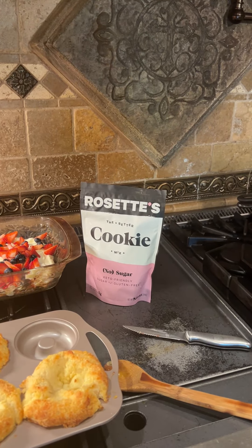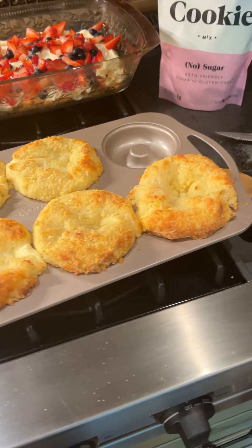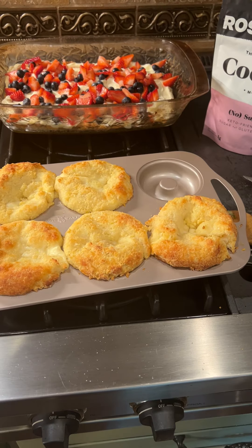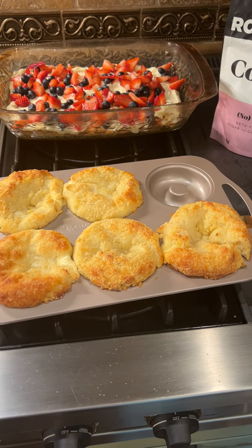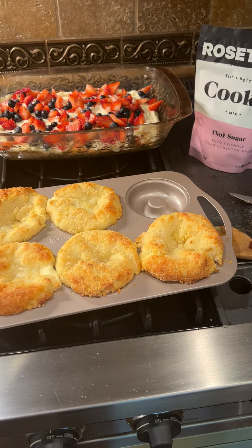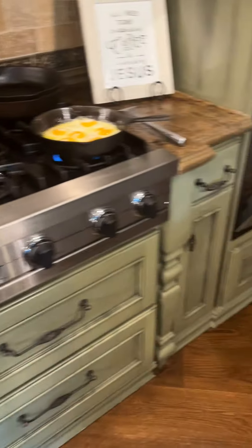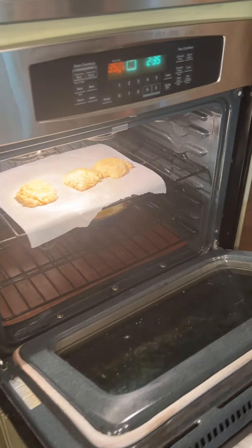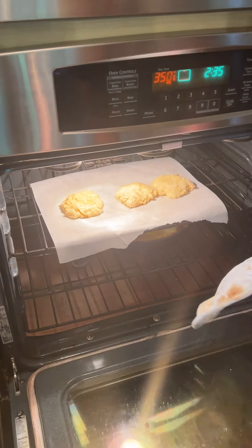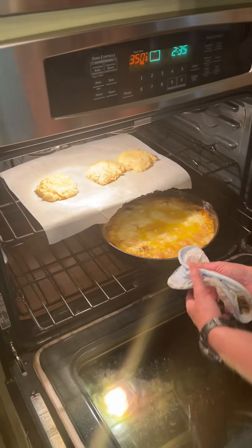That's the dough mix — we make pizza with this, cinnamon rolls, these bagels, and actually in the oven right now we have a couple of flat pieces. She makes biscuits out of those. I asked her to make the leftover dough mix into biscuits — glad we figured out there was still some in there. We'll put peanut butter or something on those for dessert.